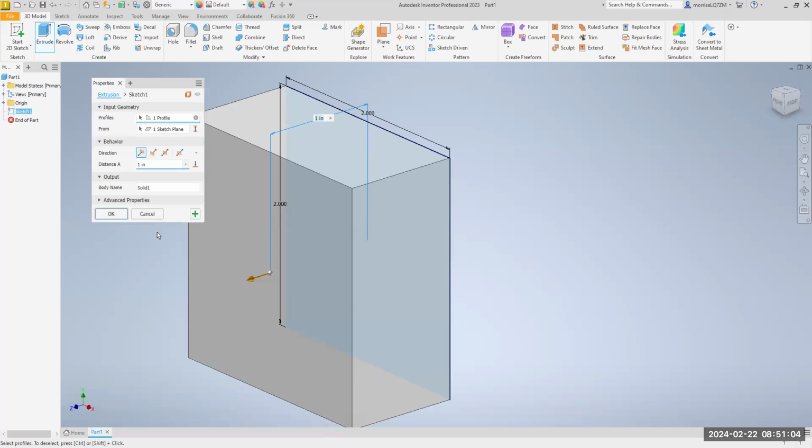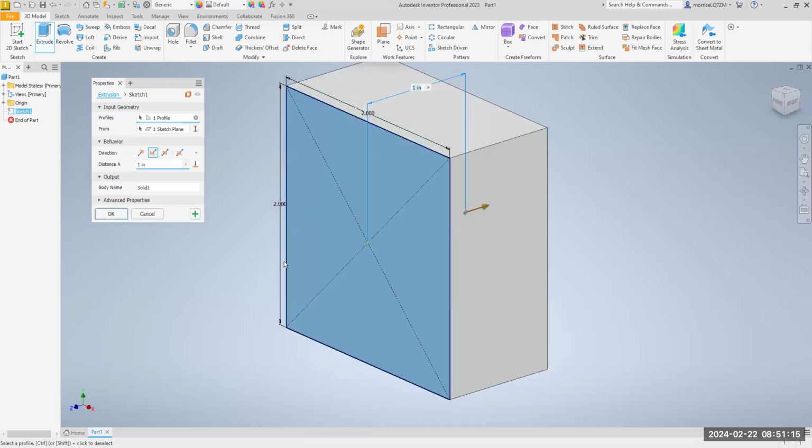Good practice: the top of your workpiece will be Z0. If you did it this way, it would not be Z0, it would be Z1. So we're going to flip it so that the top of the workpiece is Z0, put in a distance of 0.5, and select OK.